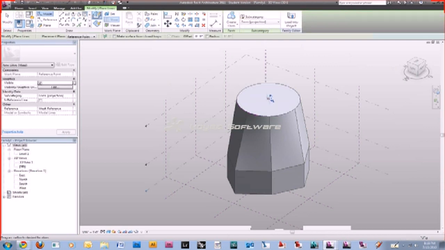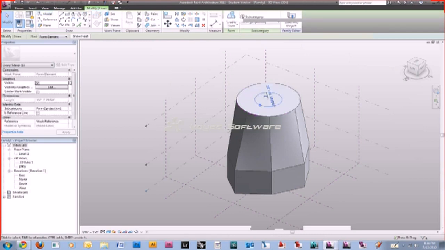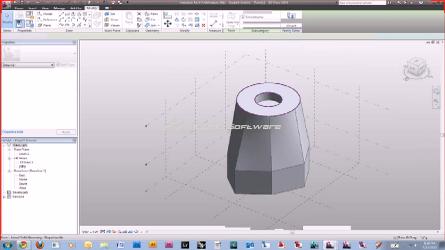Then I select it and go to create form, but this time instead of solid we say void. Click void, and it automatically goes down into that mask. Now you can select that face as well and push it down further if you wanted to, even make it go all the way through.